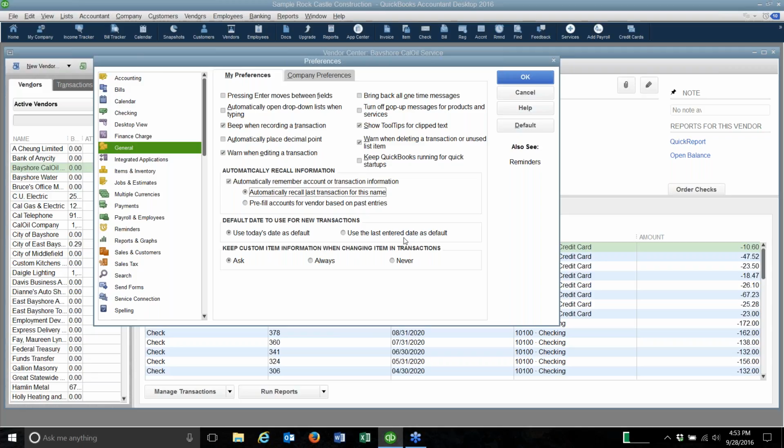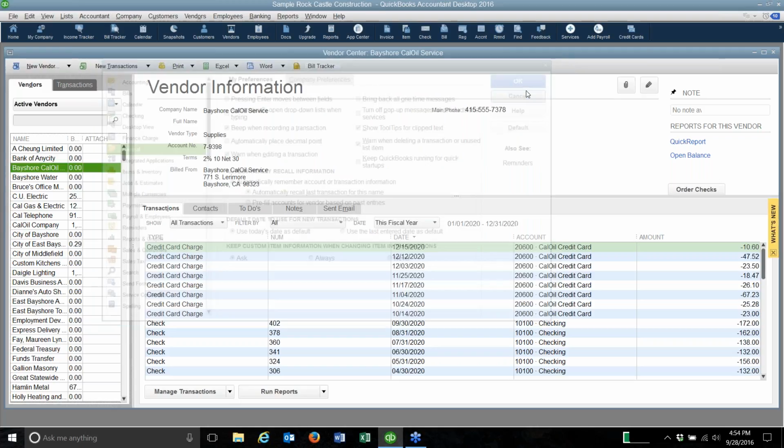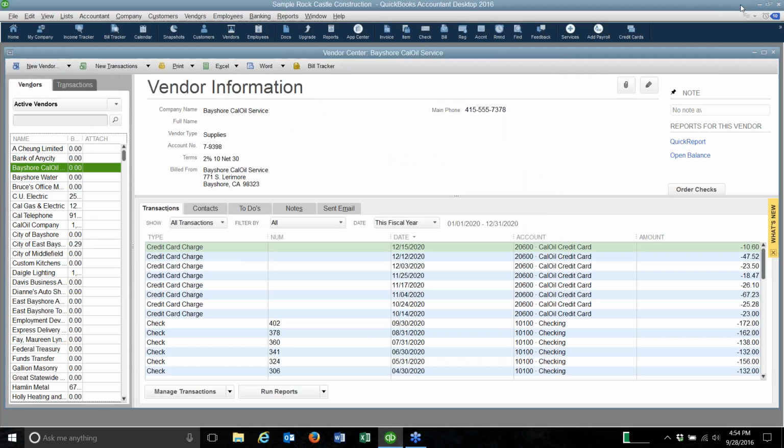Some people don't use QuickBooks checks, but I would suggest that you do use the QuickBooks issued checks. They're quite inexpensive. A good source to get very inexpensive checks for QuickBooks and also deposit slips is Half Price Checks. You can check that out online. They really are half price for the first order that you have of checks, and their prices are spot on. So you can usually get a fairly good deal. You can order them from your bank, but that's about the most expensive way to get them.